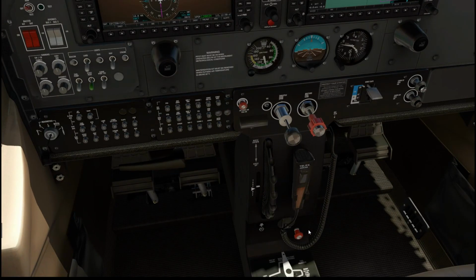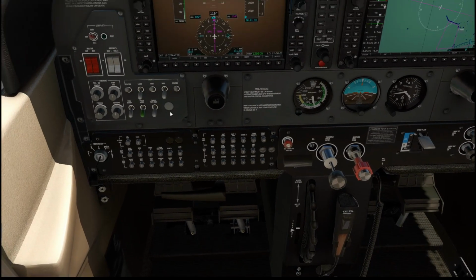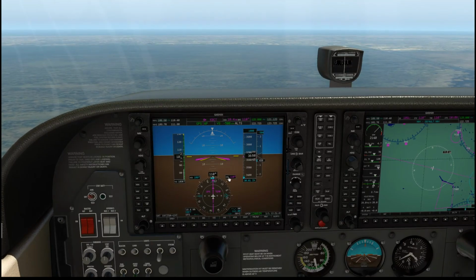Continuing with the descent checklist, fuel selector to both, enrichen the mixture slightly, double check the avionics, bugs, and flight instruments, turn on the landing light, turn off the cabin 12 volt, and put seat belts back on.